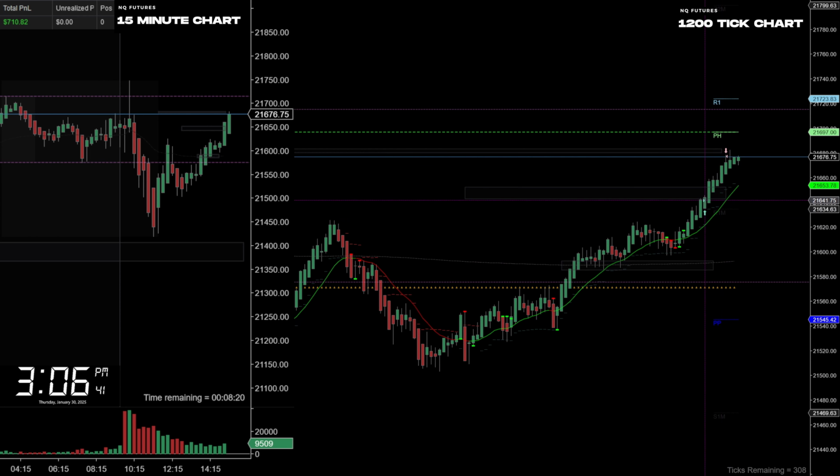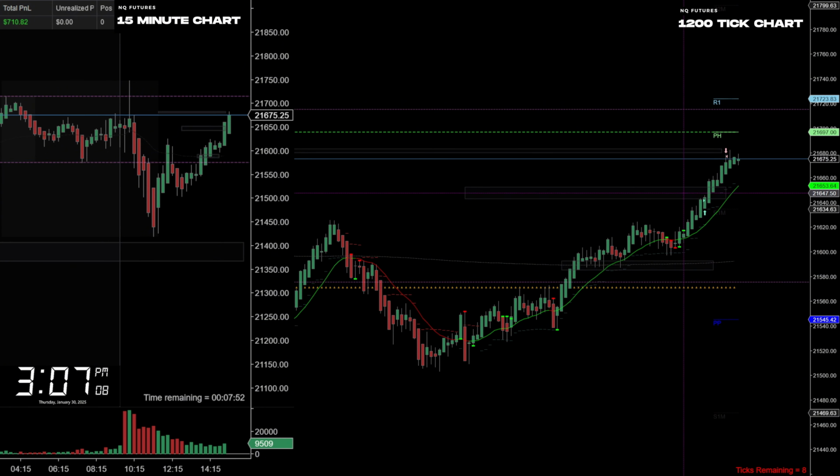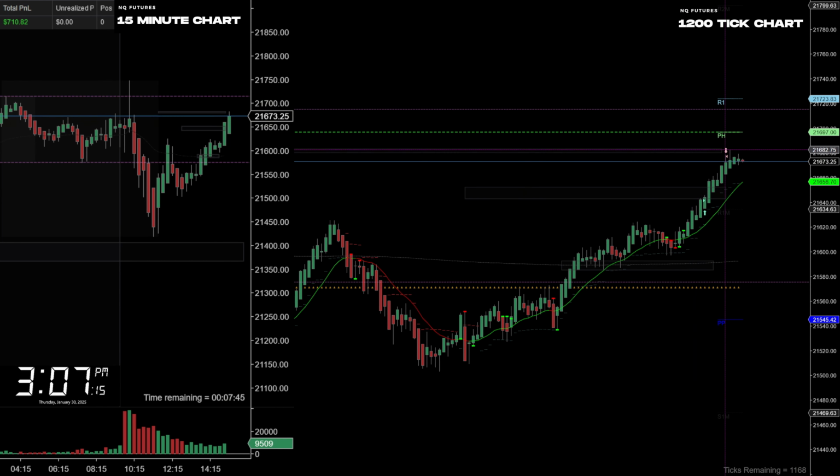So this was our entry here after seeing this strong up bar here breaking this level, and then there is another bar that is a pretty decent bar without a wick on the bottom. After that, the price kind of started kicking a little bit and then kept grinding up. It passed this high volume node here and then came up to that low volume node area there, and now the price is kind of slowing down, trying to go sideways a little bit.